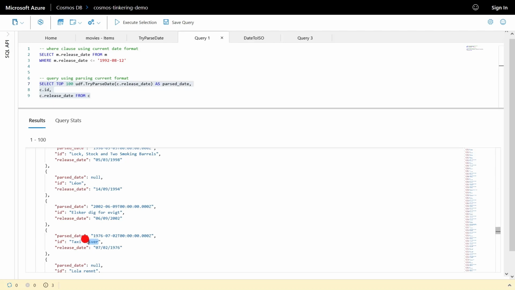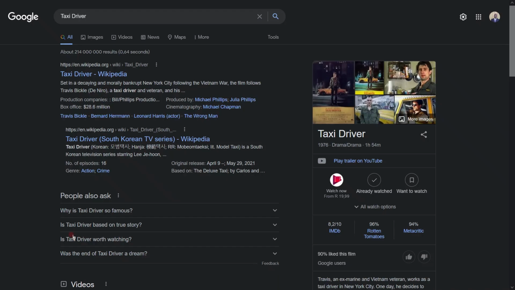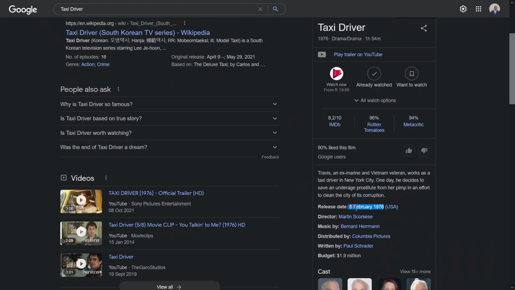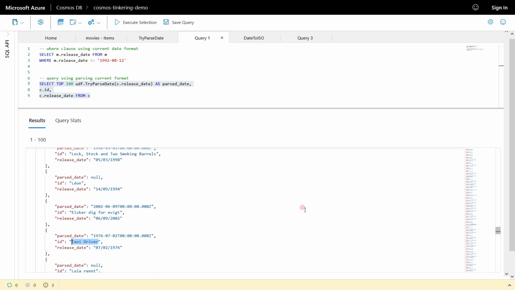So I'll take Taxi Driver here and I'll query the results. Looking at Taxi Driver, you can see that the release date is the 8th of February 1976. So given the one day difference, this parsed date is incorrect, which means that the month and the day date parts have been switched when trying to parse the date, so we can't use this TryParse function.